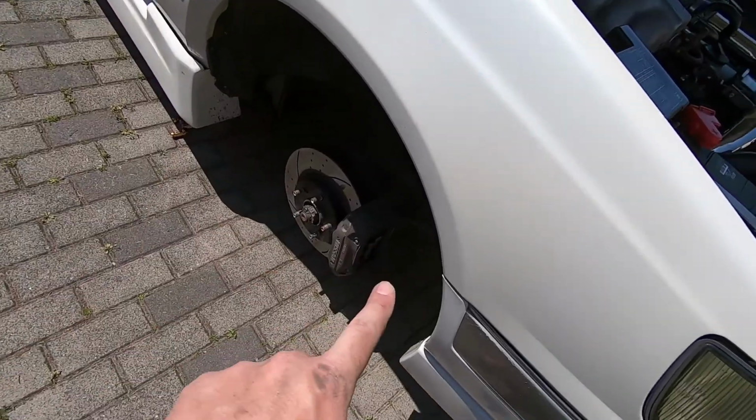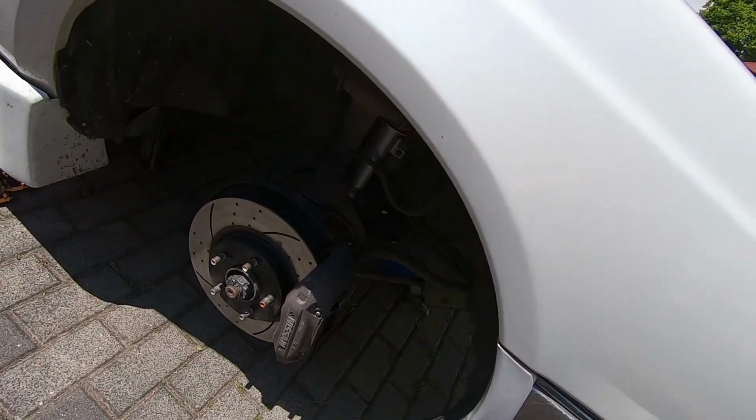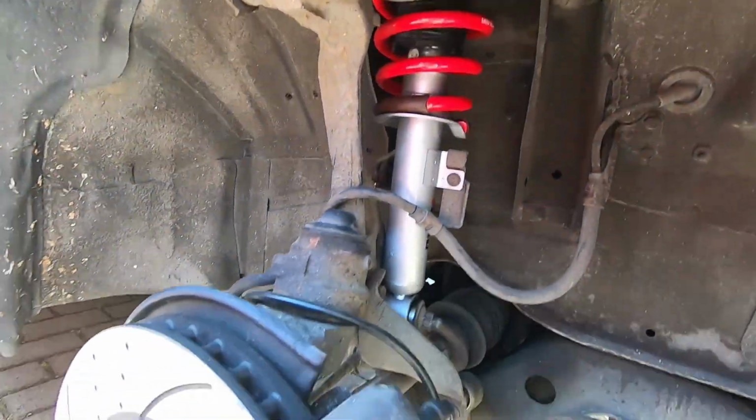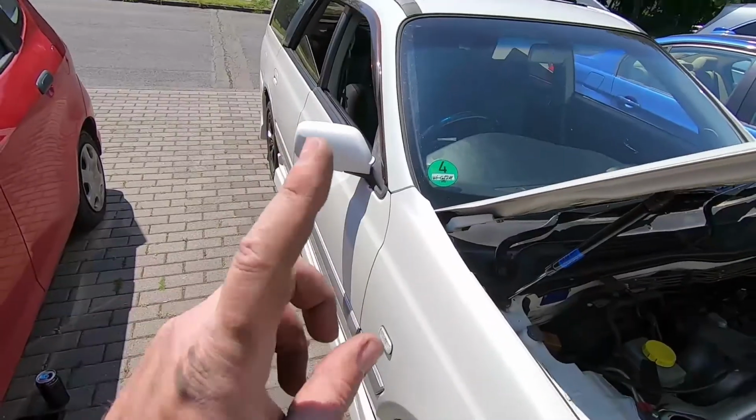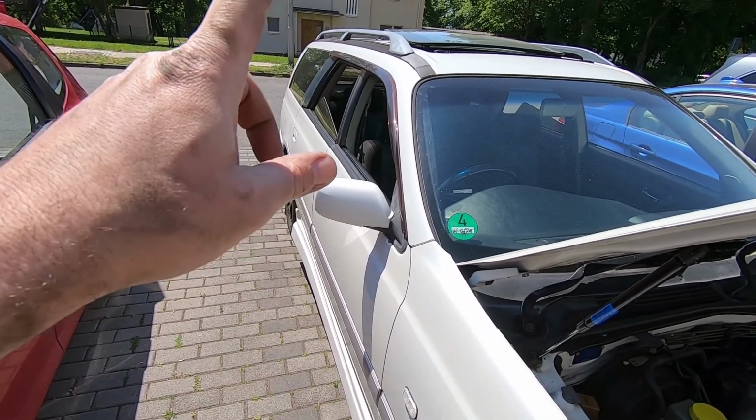All right, I am back, and I'm actually done. Like, it's just too easy. Shocks and springs are not a hard job. Guys, if you're thinking about upgrading your suspension, shocks and springs, coilovers, it's all the same. The only difference with coilovers is you have to set the right height. It's the top two bolts here. There's usually one down there. Maybe there's a brake line or ABS in this case that's strapped to it, but otherwise, guys, it's a pretty done deal. The only real difficult thing about shocks and springs is in the back, because sometimes it requires you to remove a lot of interior.